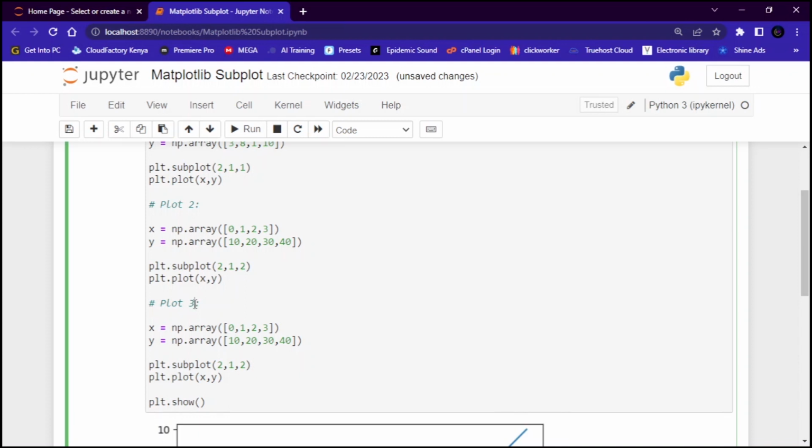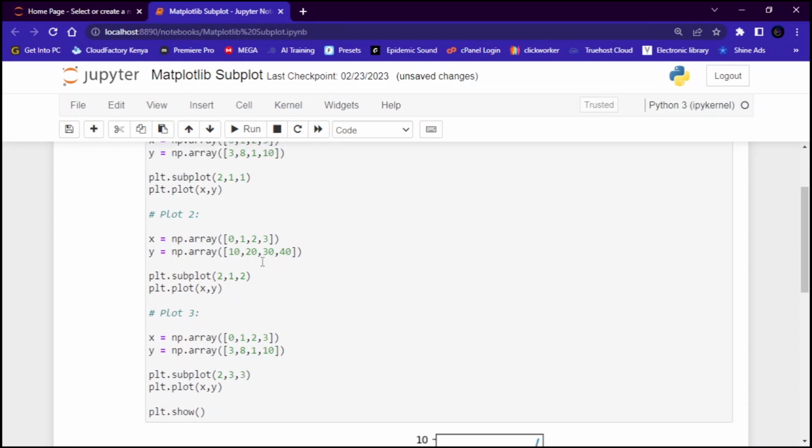For values, let me change these ones, and use values like 3, 8, 1. Then you can use your values. And then here the layout, let's change it to something else, like a 2. Let me say 3, but this is index number 3.